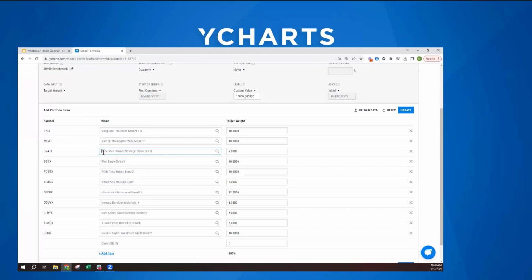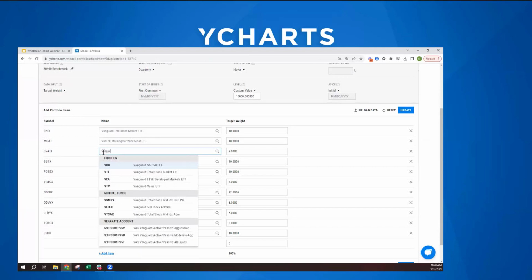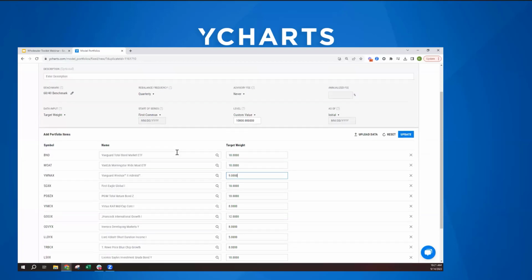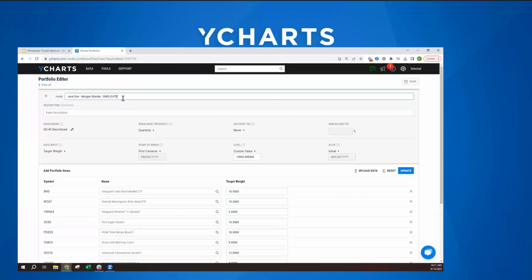So, let's say a Vanguard wholesaler, and I have a large value fund in Vanguard Windsor that I want to see what the impact would be if I replaced it with that. So we'll go ahead and we'll slot that in. You can also get creative with the name just so you know what's what as you're searching.